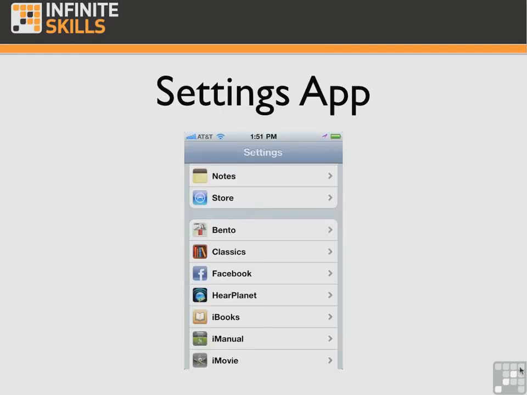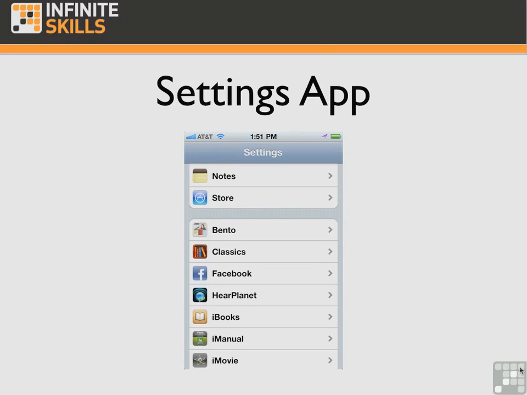The Settings app uses a property list called root.plist, found in the Settings bundle inside your app. The Settings app takes what you put in the property list and builds a settings section for your app in its list of app settings, such as here you see Bento, Classics, Facebook, Here Planet, iBooks, and so on. Those are settings sections that the Settings app built from the property lists, the root plists found in those apps.